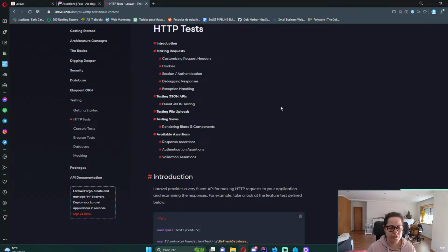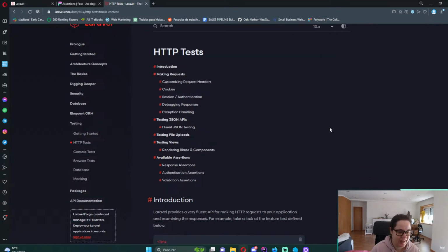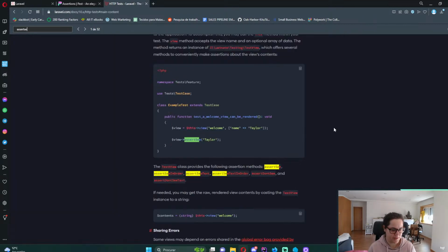I'm not, by the way, using a front-end framework for testing like Dusk, because it's just a simple matter of checking if we see some strings or not. We don't need to mess with JavaScript, so I'm just going to use simple HTTP tests from Laravel. And let me search for assert C.